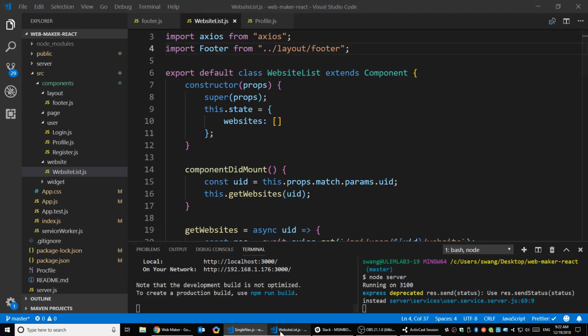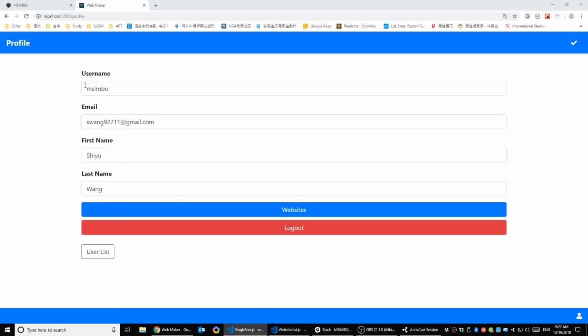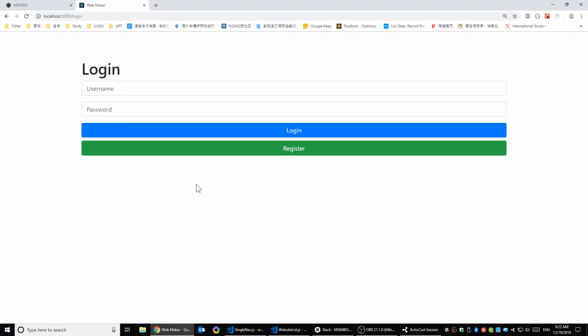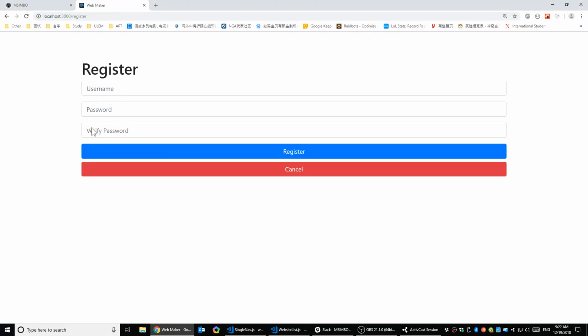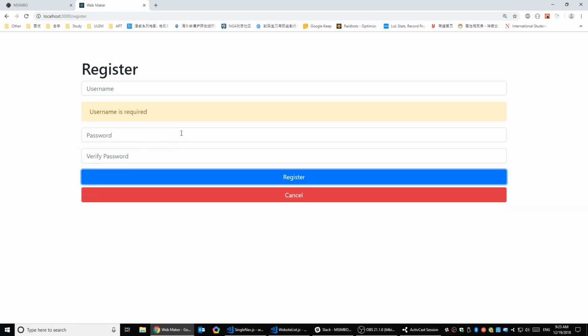Actually, let's do something first. Let's make the input box a single component, so I don't have to write it one time, two times, three times, four times, and also there's a lot in the login page, some in the register. Just write it once, apply it anywhere, because most of them have a similar layout. All right. Let's create an input JS, and use it anywhere I need to create that input.